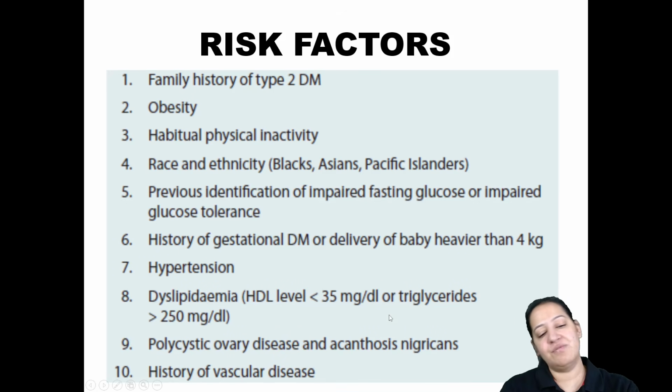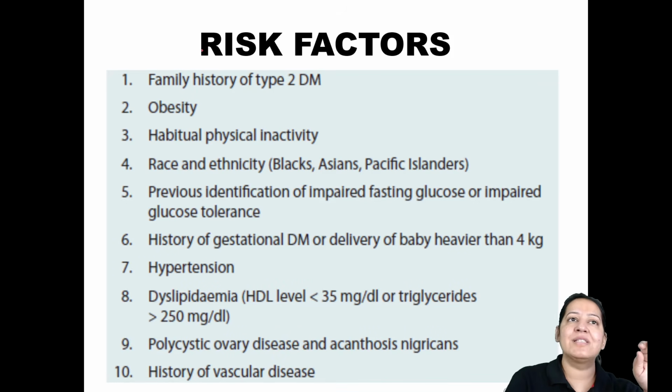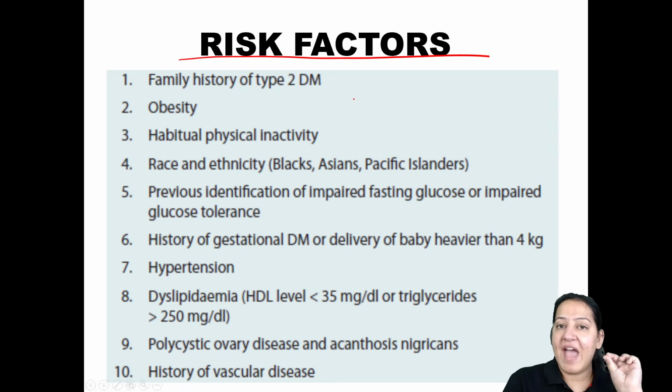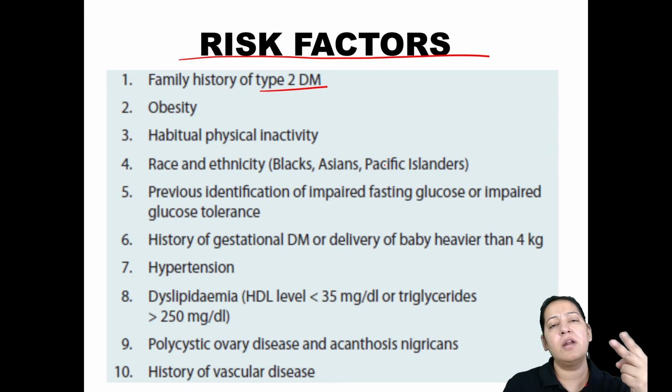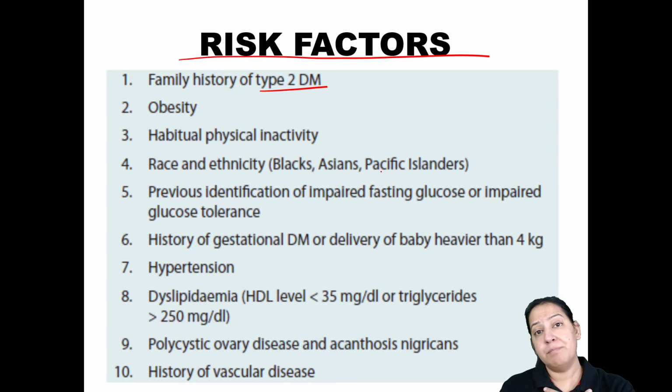Let me come to the risk factors of diabetes. There are many risk factors for diabetes. If anyone has a family history of type 2 diabetes, either the mother or the father or any family history, the person has a higher risk of developing diabetes. On my mother's maternal side, many diabetic persons are there. My paternal side also has many diabetic persons. My both parents are diabetic. So I have high chances that after 40 or 50 years, I will be diabetic.